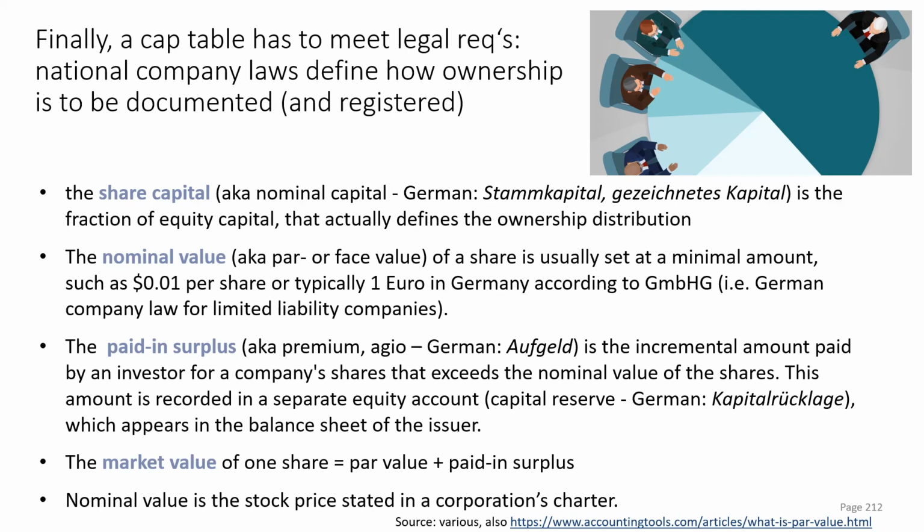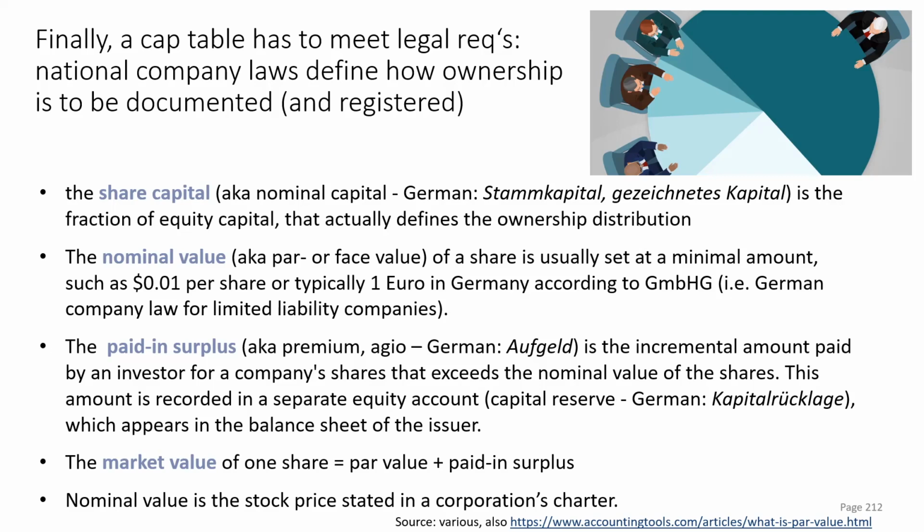The nominal value typically is the value that is registered in the company register and deviates in most cases from the market value. In Germany, for instance, the typical nominal value of one share in a limited liability company in Germany would be €1. In the US and the UK, you often see cents, and these nominal values actually define the true legal ownership distribution in the total shares outstanding.